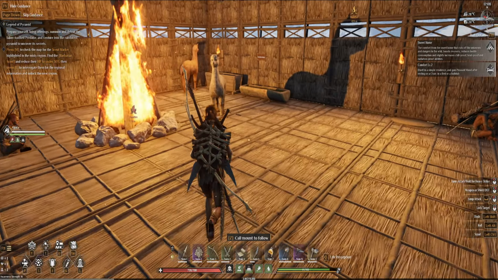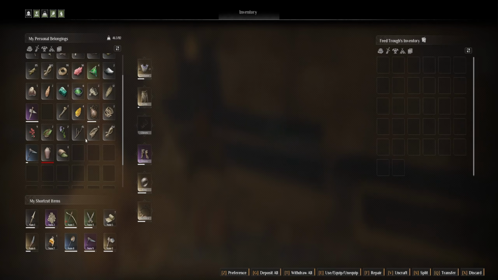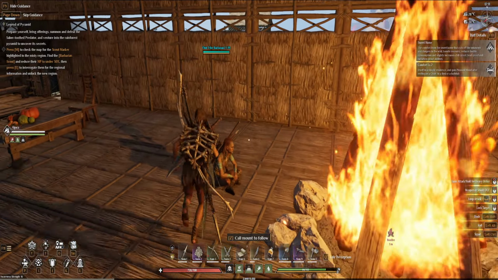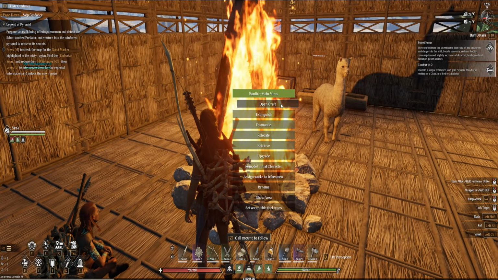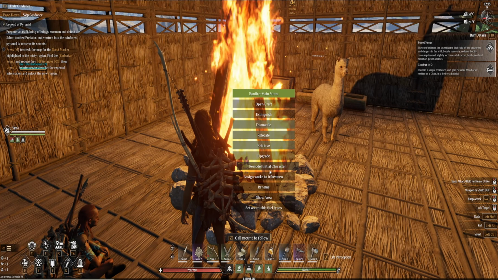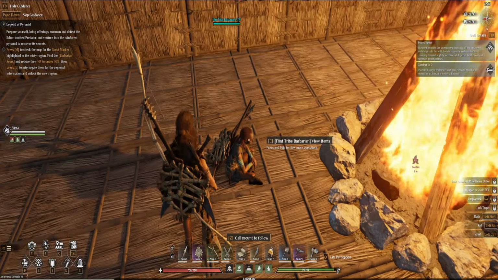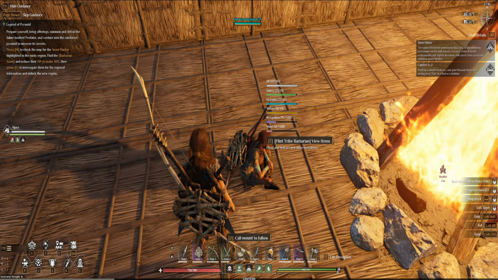There we go. Okay, so I'm gonna feed them real quick. These guys are constantly eating. It's insane. Remodel addition character. Assign work to. Okay, no. We're good. I need to make sure that he's got, I'll keep the bonfire. His mood is low.